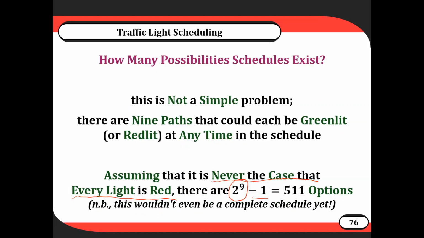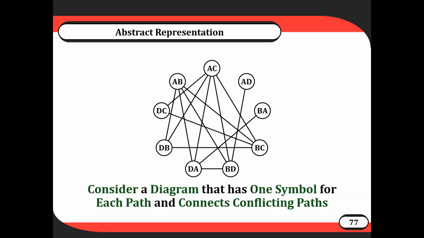To solve this rather huge problem, we're going to use something that we use a lot in discrete math, or math in general, and computer science in general. It's called a graph. We're going to consider a diagram, and each of the possible paths has a symbol. Here, this represents the path from A to C, this represents the path from A to D, this represents the path from A to B, and we have B represented here. Recall we had 3 paths from B, and we have 3 paths from D. So there are 9 of these values, and these are the 9 different lights that can be either red or green.